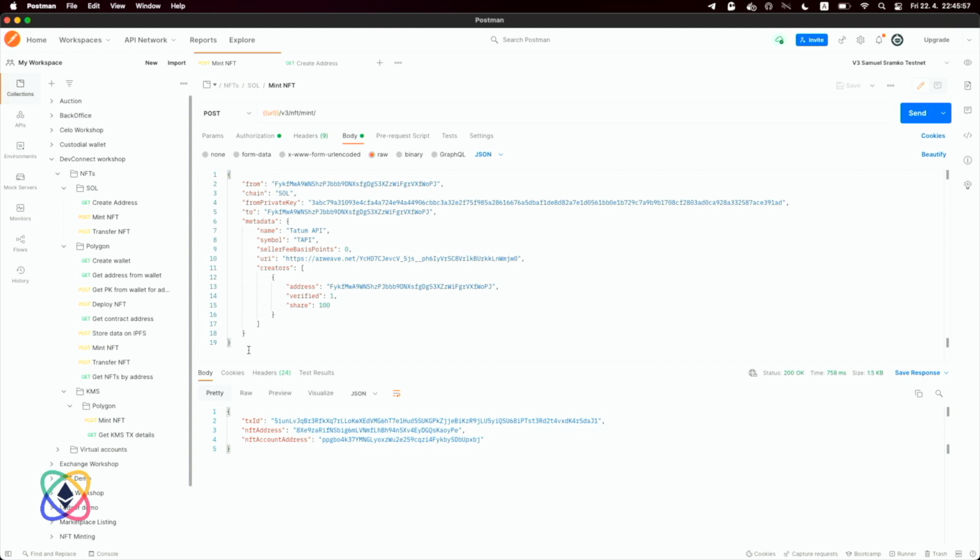I'm going to show later how to mint NFTs on Polygon, which is the same for any EVM chain. But for Solana, you just need to specify the metadata. The metadata are stored on-chain, in comparison with EVM chains, where you are storing just the URL to IPFS or some other third-party metadata storage.